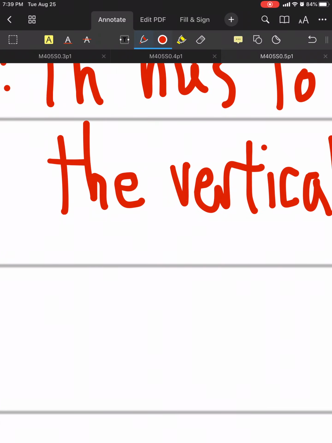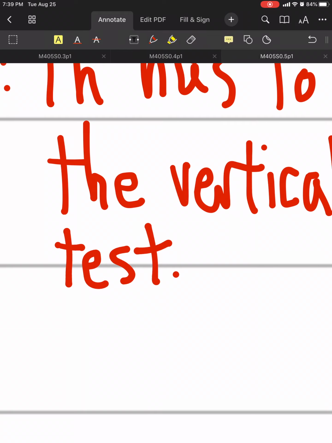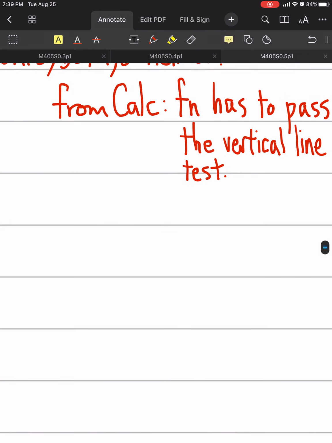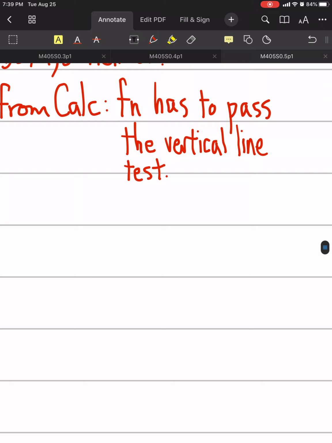What that says is if we have a graph of our function, so these are the calculus versions of this. Don't think that this is necessarily going to apply to any set. But if you have a graph on the xy plane, the function has to pass the vertical line test in order to be a function in the first place. In other words, if you draw a vertical line through the graph, it can only touch the graph at one point.